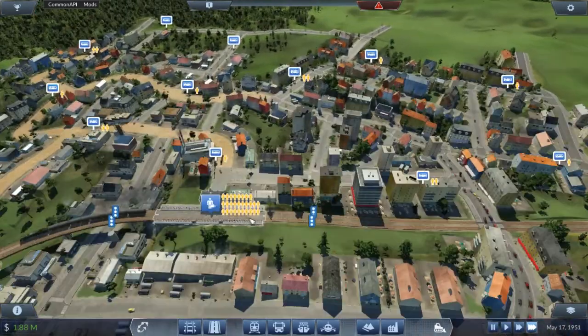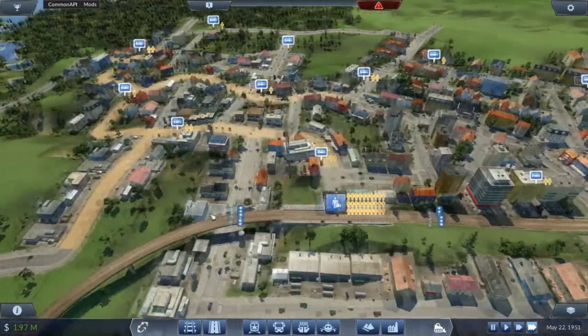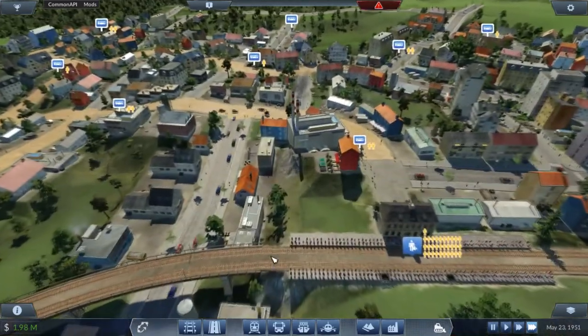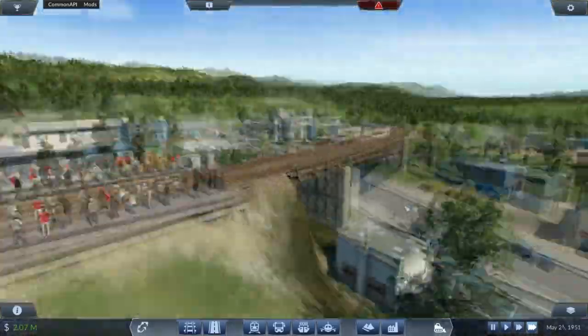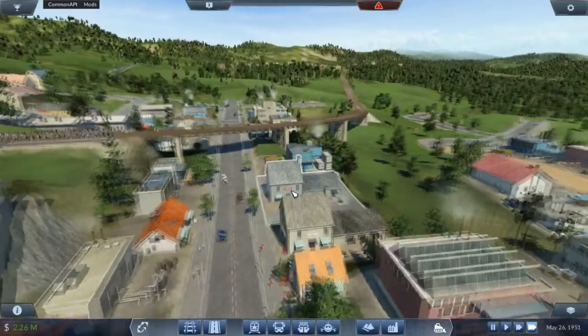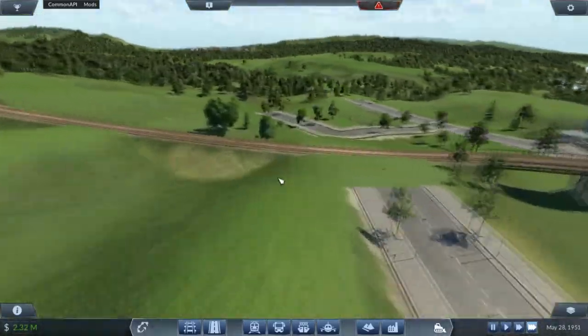And what we'll probably do is we'll leave it. Well, actually, we'll move it. We'll take all this down and back to here, and then we'll smooth it out, and put the station in here rather than right here at the bridge, and that'll give us a little bit more leeway room to work with the bridge. I'd also like to probably change that bridge to something a little nicer, if it's possible. If not, then it's fine.